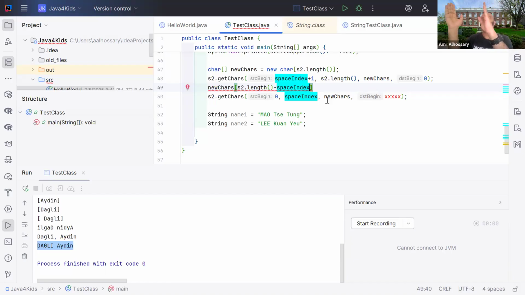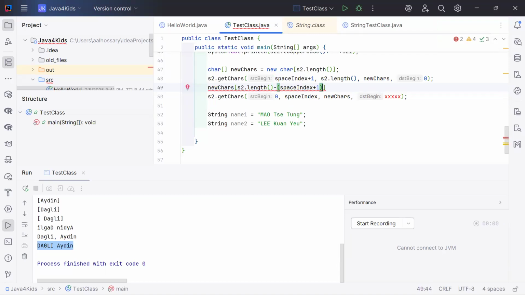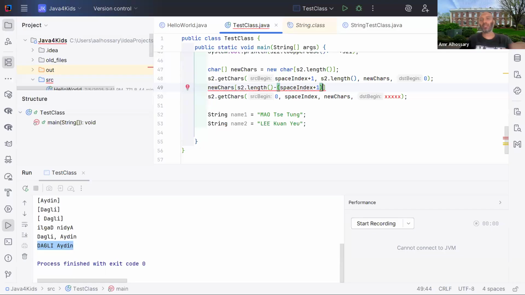That's it. So minus space index plus one. This is the location of the space in the new string equals space. Okay.